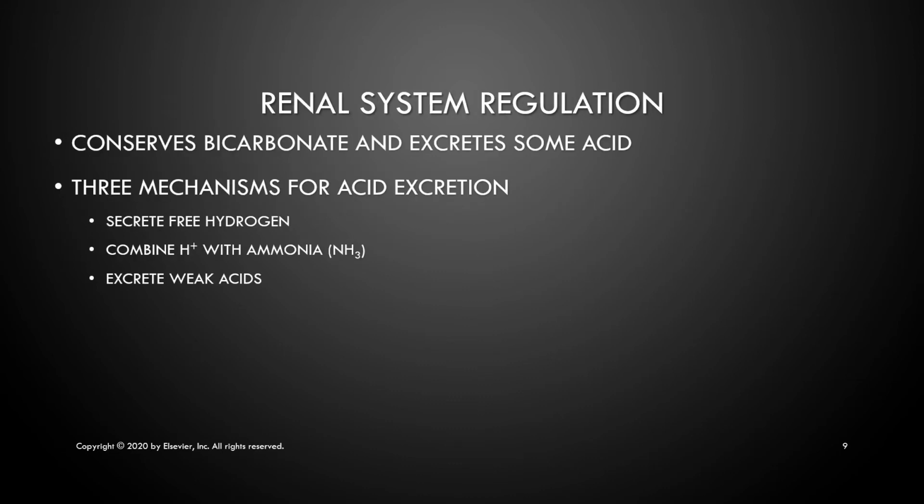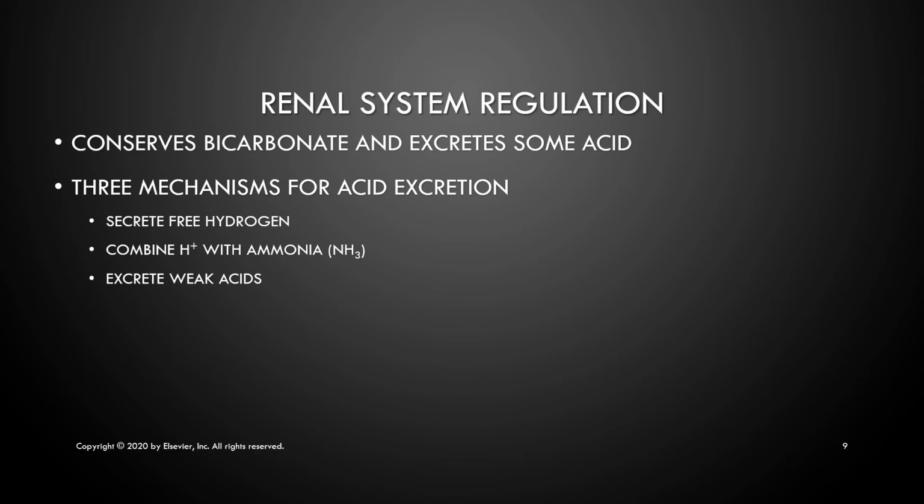So the renal system is going to be the third system that we're going to talk about that is going to help regulate our acid-base balance. And if you remember, the renal system is that long-term regulator. It takes the longest to respond to pH changes, but it also can have some lasting effect because when the renal system is functioning normally, it can excrete hydrogen ions after cell metabolism, as well as it can hold on to that bicarbonate that's in the extracellular fluid.